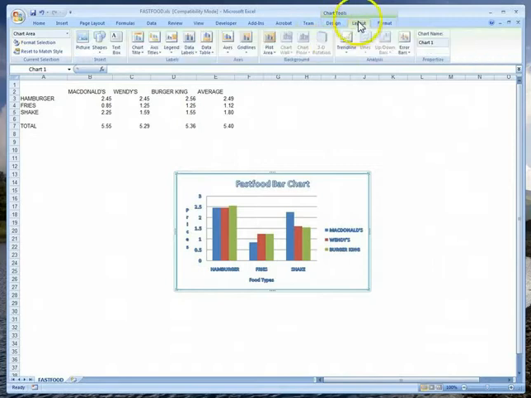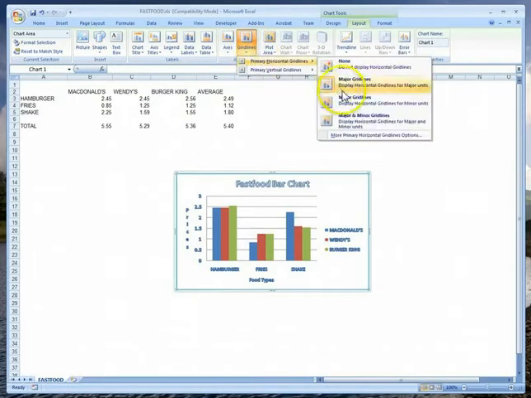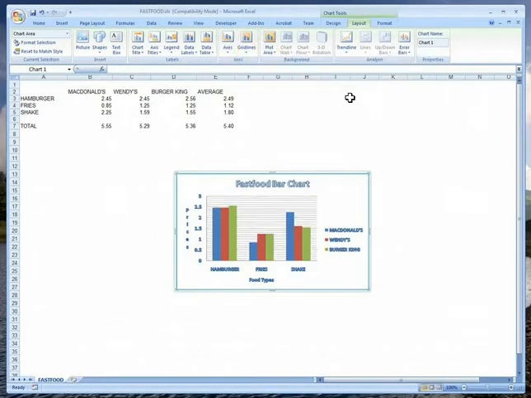I want to go back here for a second in layout. All right, so you can add pictures to this. You can do all kinds of neat things. You can add grid lines. All right, you can have minor and major grid lines. It depends on how fancy you want to make it, but at least you have an idea now that you can create a chart, you can do all kinds of extra features to it, and it's all available to you in this program.